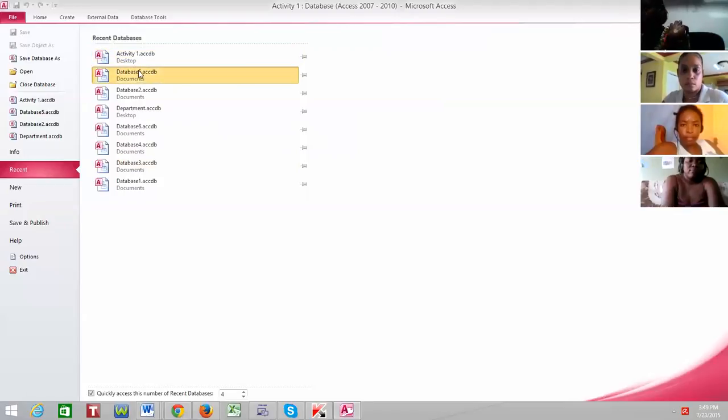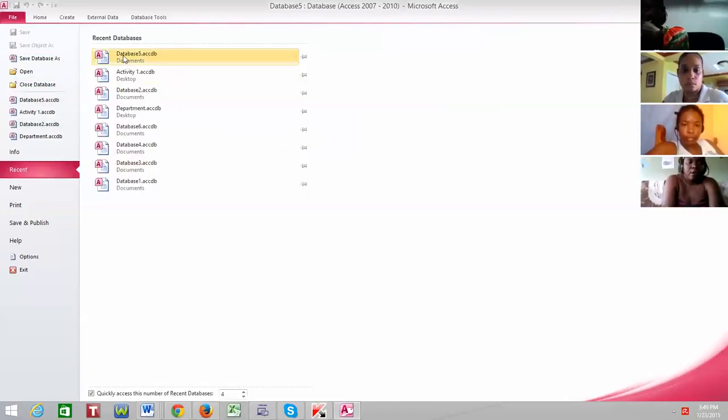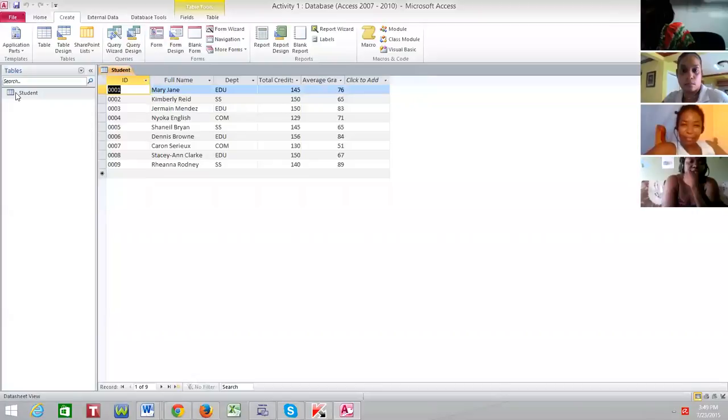All right, open activity one. Did you do each table in a new file? Yes. That's not right. How many files are you supposed to have? You're supposed to have 3 files for the 3 activities. So you should have 2 tables in each file. Oh God. All right. Let me see now. Open the one that has student work with what department? That's students. All right. Leave this open and open the one that has department.